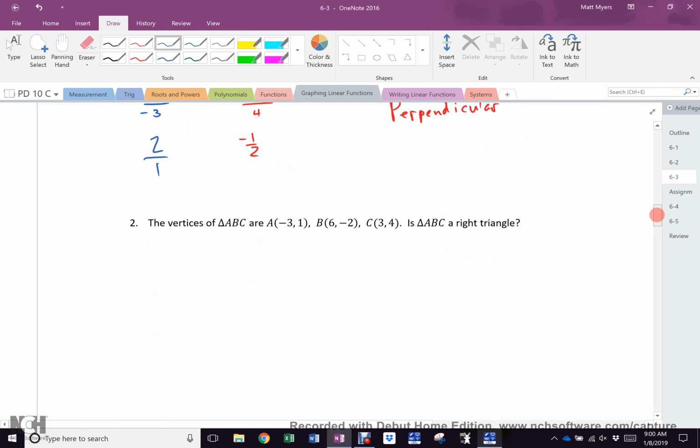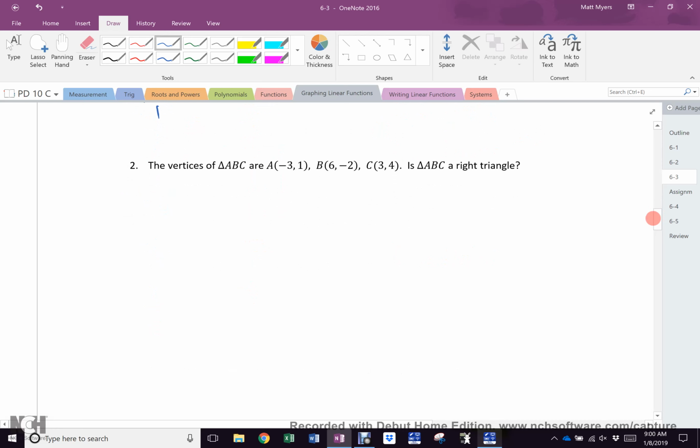Okay, and the last thing we're going to do today, and then I'm going to shut up and let you work for half an hour on however much of this slope stuff you feel you need, because it's all so related, you only need to deal with the stuff that you're concerned about, right? So, I have a triangle. The vertices are there. If it's a right triangle, what will happen with one of those corners? It will be at 90 degrees, which means they will be perpendicular, right? So what will happen with the slopes? 2 of them will be opposite reciprocals.